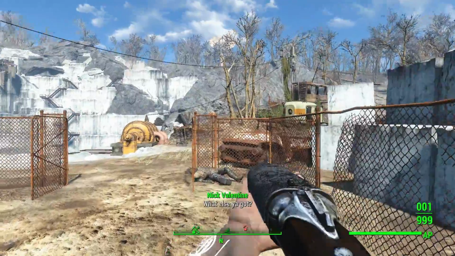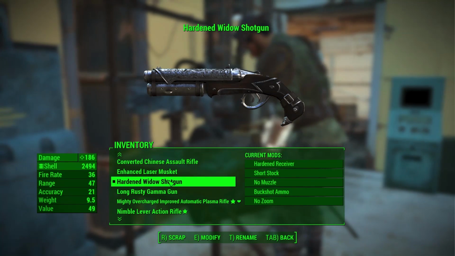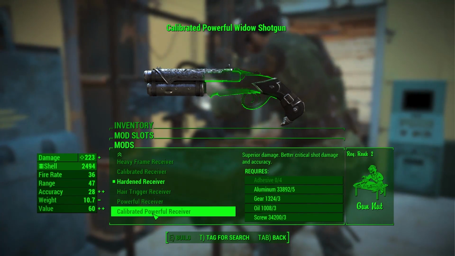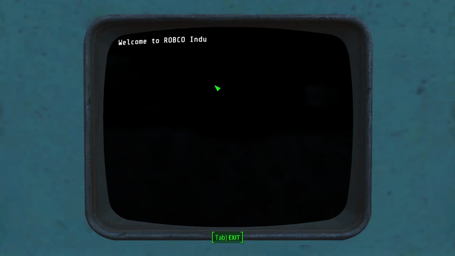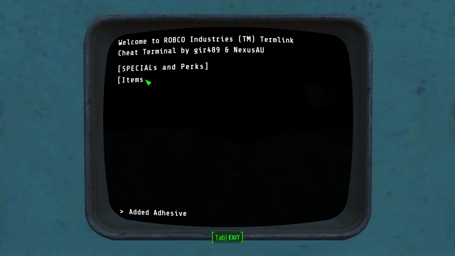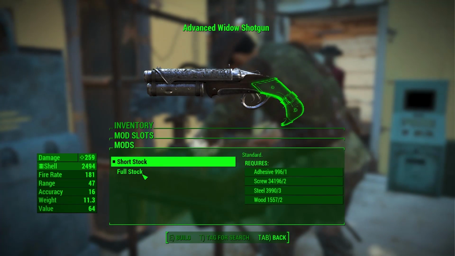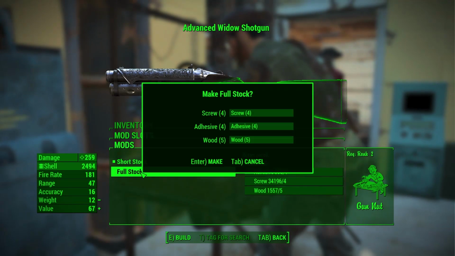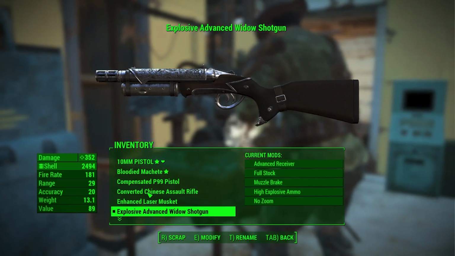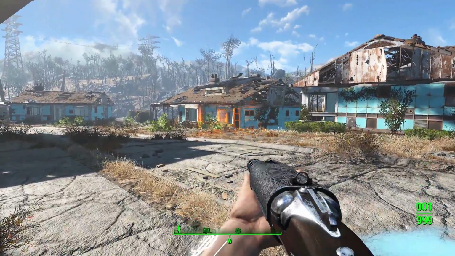Oh, but it does do that so nicely. Right, upgrade. Never built much myself. Modify. Right, let's go. I've got no adhesive. It's a good thing I got this. And a little bit more. Now we can do it. Take it all in. Advanced receiver it is. High explosive ammo first, because that sounds fucking hilarious. Yes. Very nice.